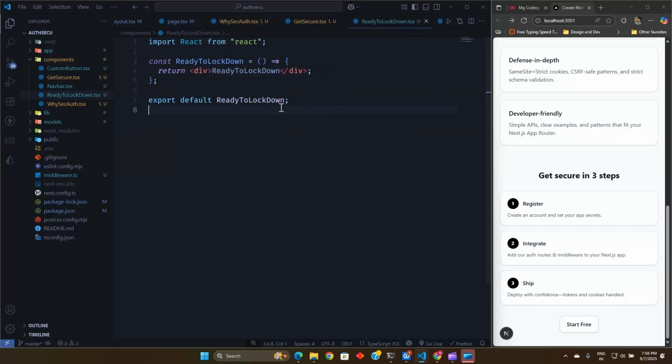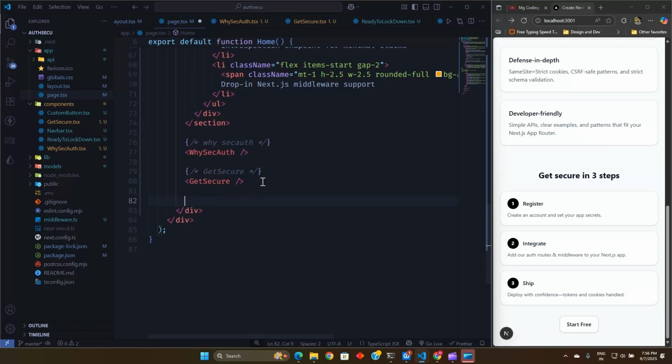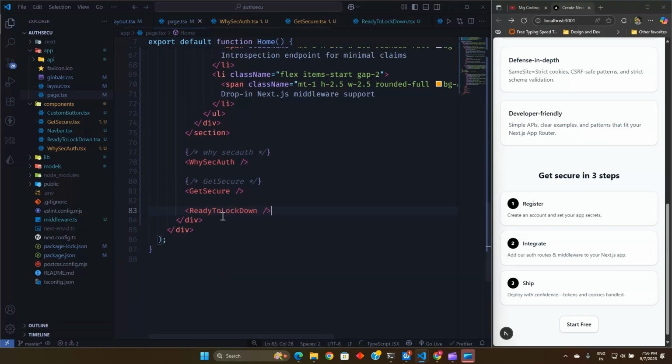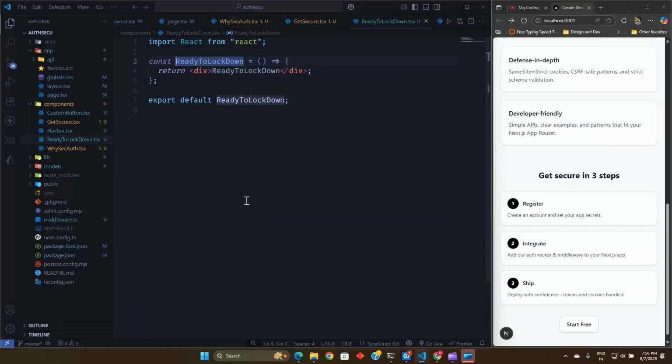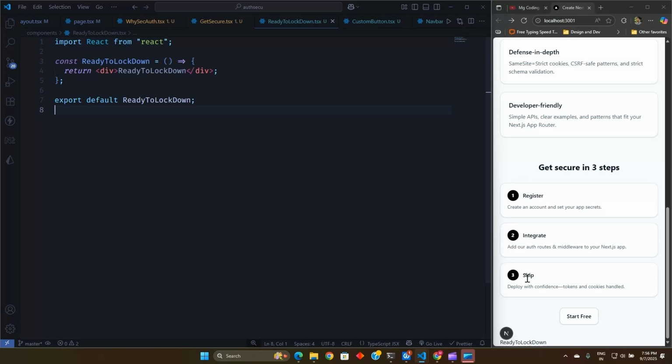And we need to import this in our pages. So here after this section we will add the component which we have just now created, that is ready to lockdown, and import it here. So after import, you can see here our ready to lockdown is showing here. So now let's start styling it from here.